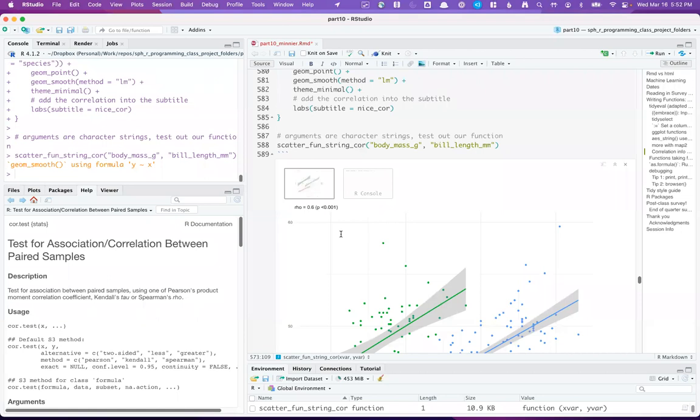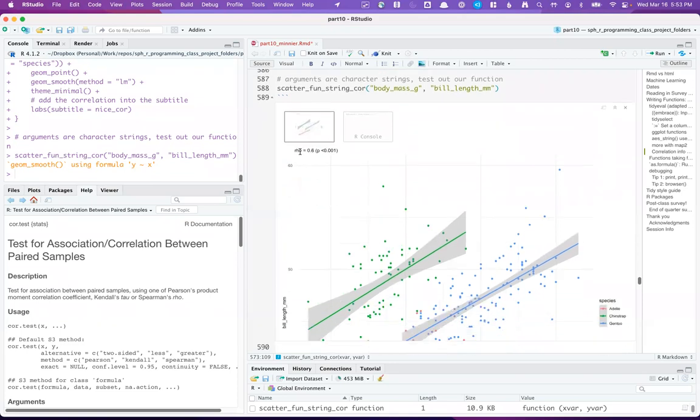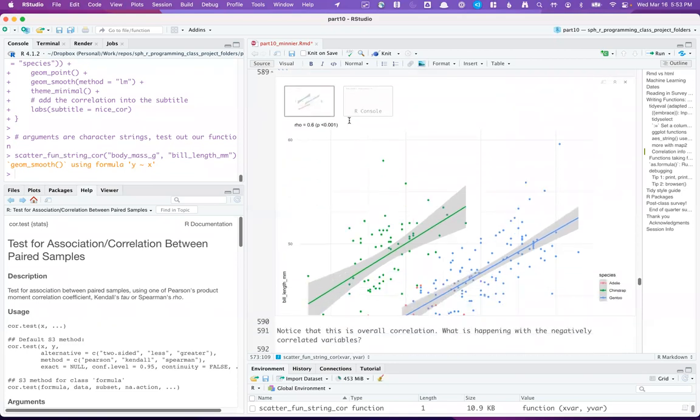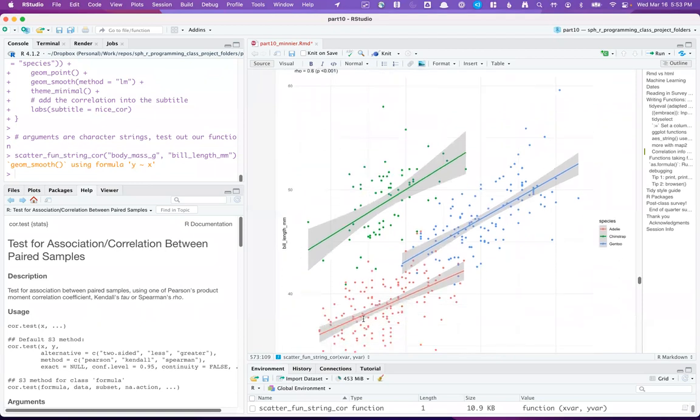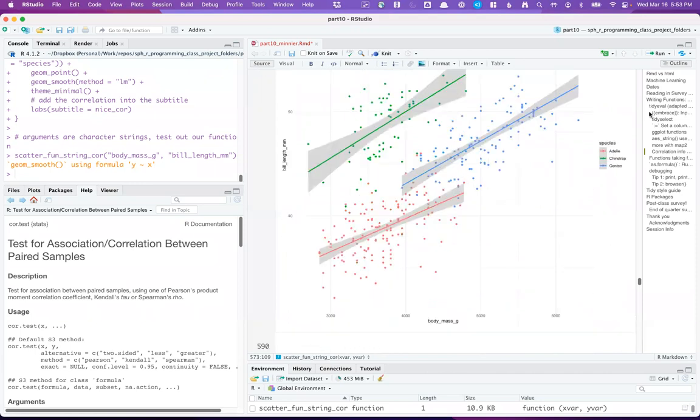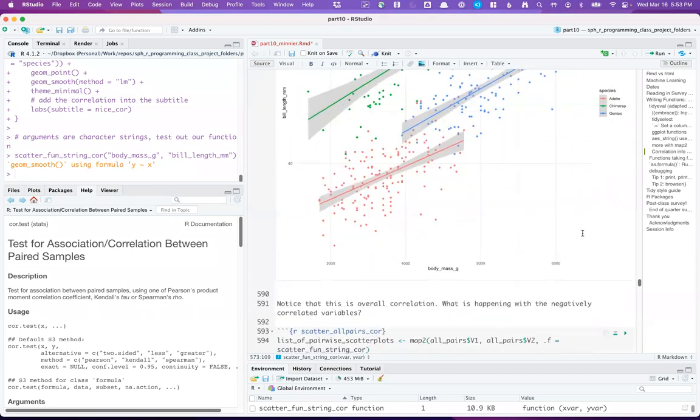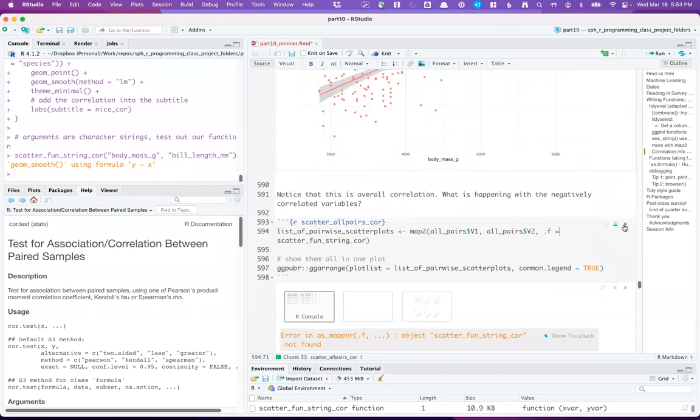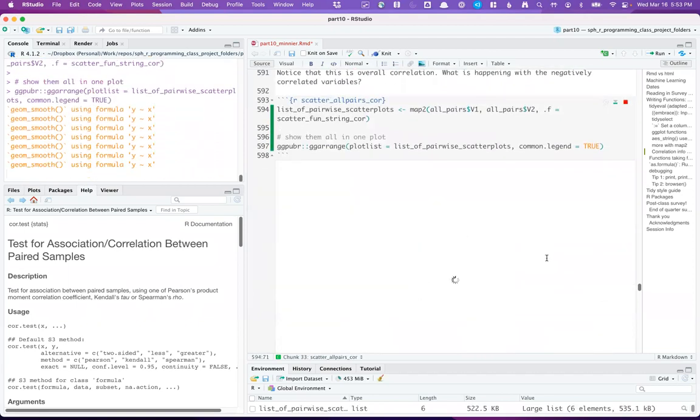visualization of that statistic. So in this case, correlation is 0.6, and this is overall correlation. I didn't separate it in groups. And then you can see the group-wise associations in the scatter plot. And by group, I mean species. And so we can map that and do that for all possible pairwise combinations.